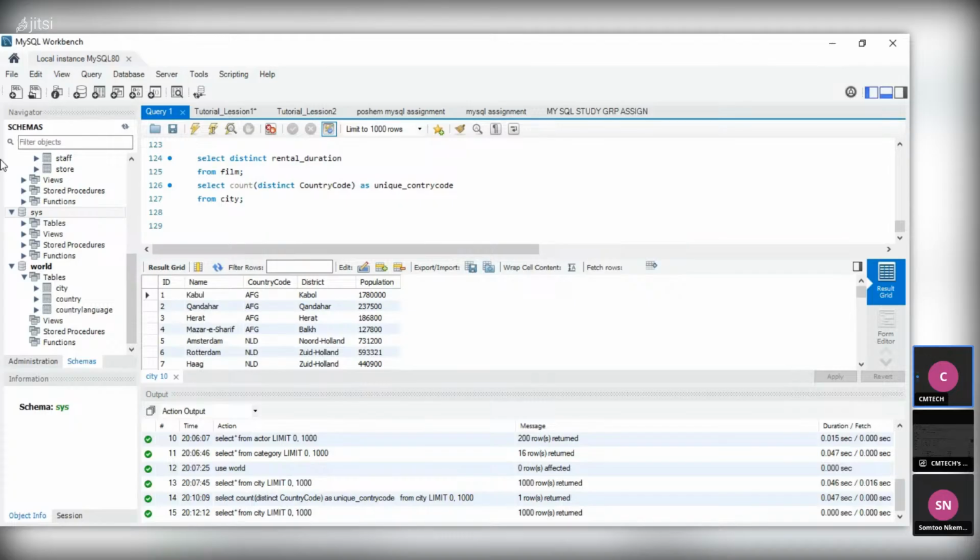Inner join returns records that have matching values in both tables. So the left join returns all records from the left table and the matching records from the right table.